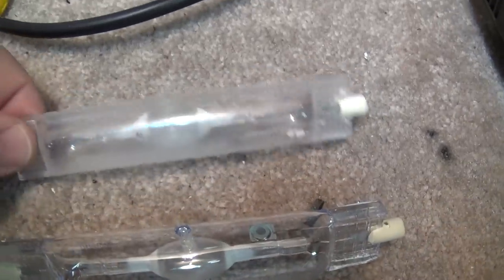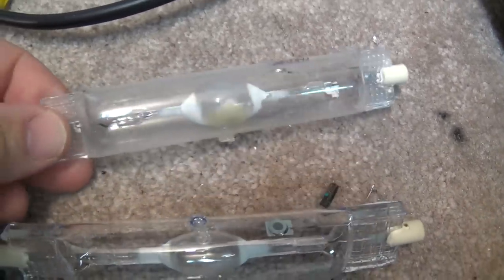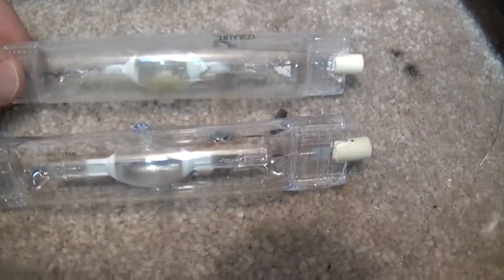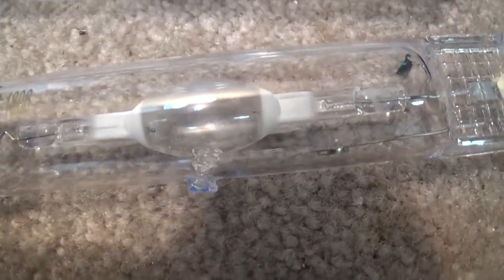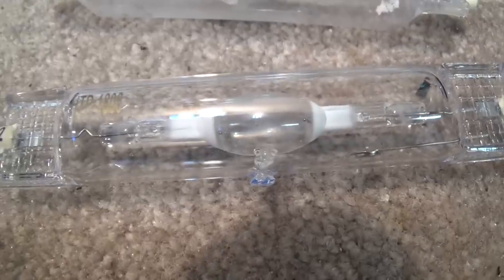This is a 150-watt lamp that came out of my aquarium for my fish tank. It's a double-ended metal halide. This one's a Coral Life. Oh, well, they're the same lamp. Maybe this one's rated a little higher. I doubt it. I think it even looks like a 150-watt lamp. Maybe they're driving it a little bit harder or they're lying. It could be a 350-watt, but it's certainly not a projection lamp, by any means of the sense.